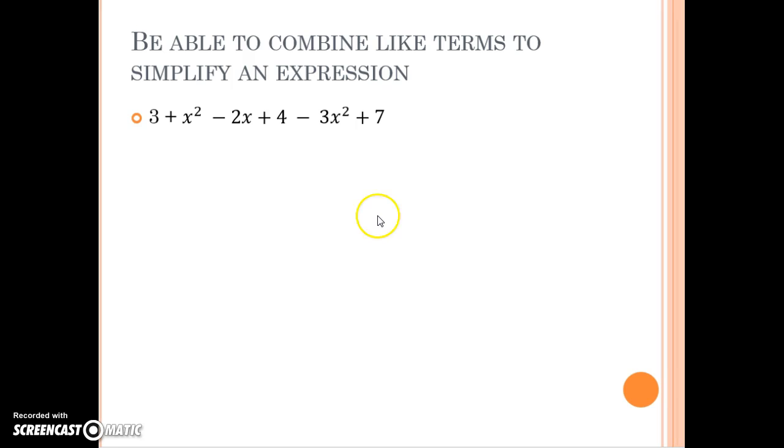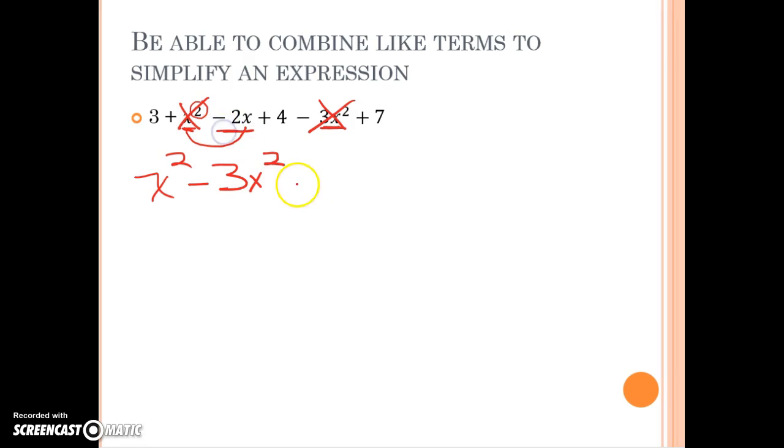All right, you'll also need to be able to combine like terms to simplify an expression. The key to this is finding terms that have the same variable and the same exponent. These two may have the same variable, but their exponents do not match. They are not like terms. However, this one over here, both have an x, both have an exponent of 2. They are like terms, and they can be combined. And I'm going to rewrite them next to each other to kind of help us out. What do we have left? I kind of like to X them, so that way I know I've got them taken care of.